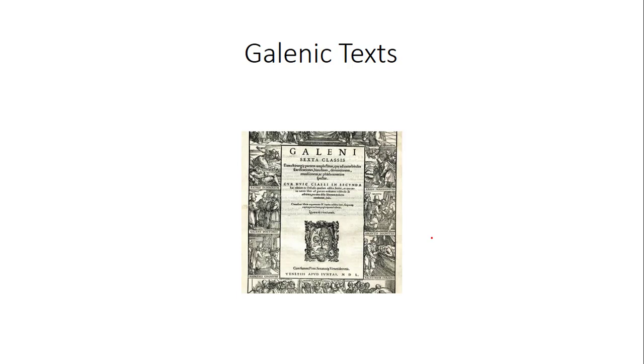It takes up 22 volumes, so thousands of pages. In fact, Galen's corpus makes up, I've read, 10% of all of the writings we have from the Roman Empire. So you can just imagine how much that is. So a really voluminous writer, and he wrote about a wide variety of topics.